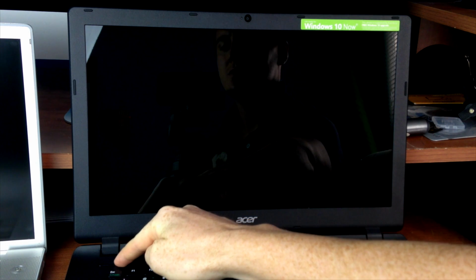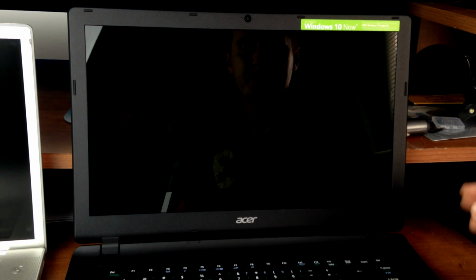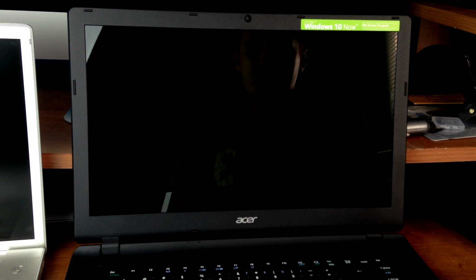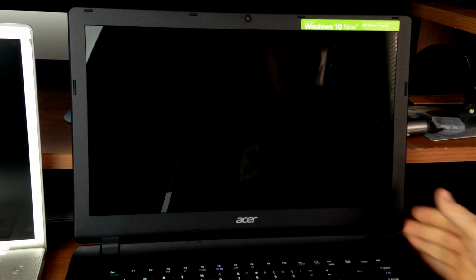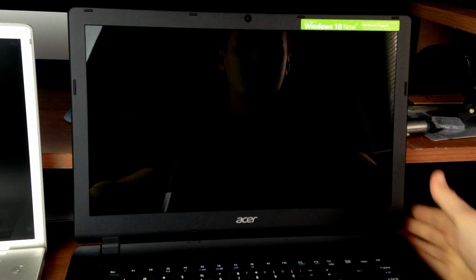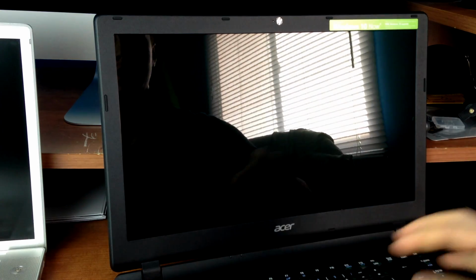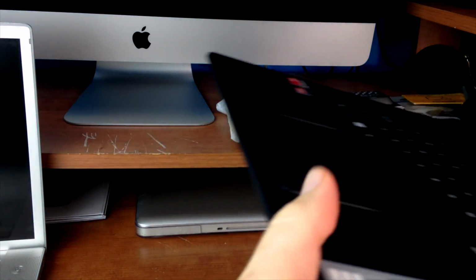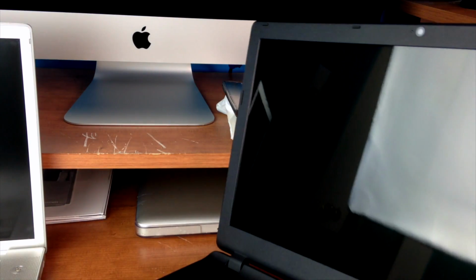The power button's right here, so we're just going to press that first of all. And if you guys don't get power right away, I suggest hooking it up to some electricity. Now, some Acers will come with some electricity on the battery itself, but usually they won't. So you're gonna need to hook it up. We have the cable right here, and we are just gonna hook it up to the back of our Acer. You guys will see a couple of plugs, and we're just gonna hook it up right here. Some Acers, you will see some battery on it already.